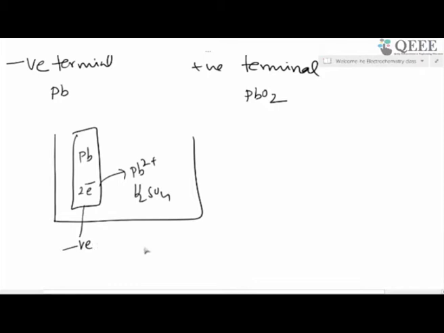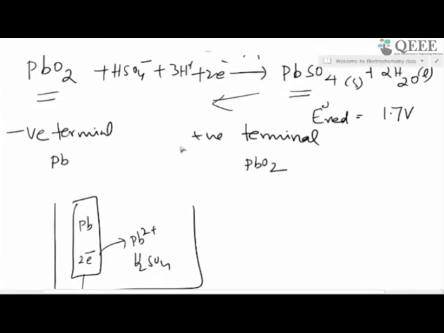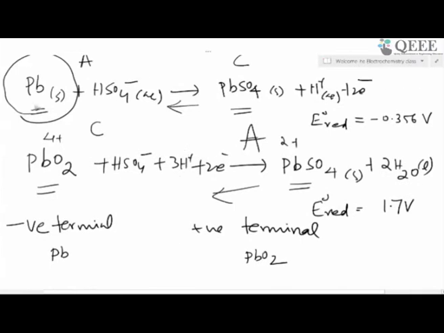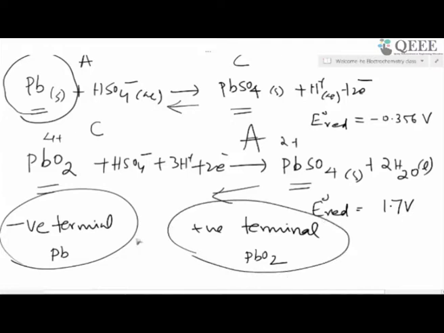Similarly, on the other side, electrons will be consumed from the electrode, so it will be depleted in electrons, right? That's called the positive terminal. So under discharge condition, whatever is the anode is our negative terminal. Under the same discharge condition, whatever was the cathode is our positive terminal. Negative electrode and positive electrode are the terminologies used in rechargeable batteries or secondary batteries, not the anode and cathode.